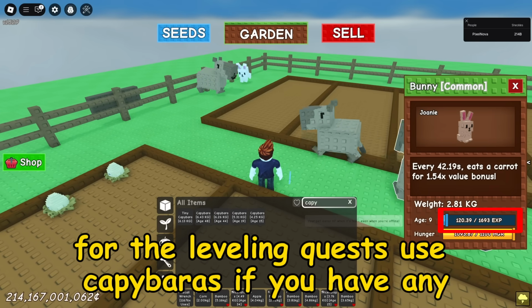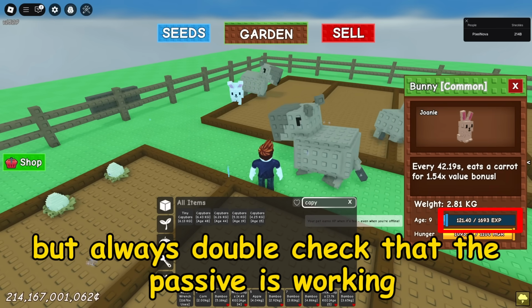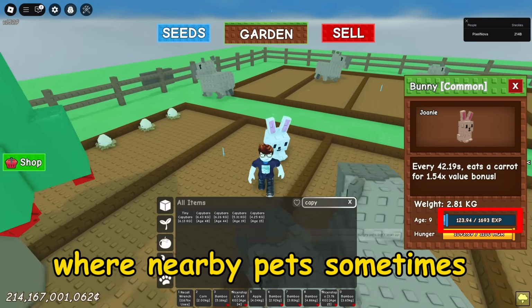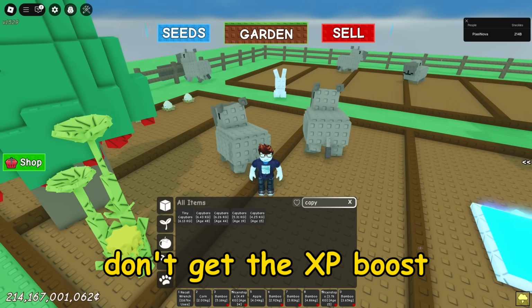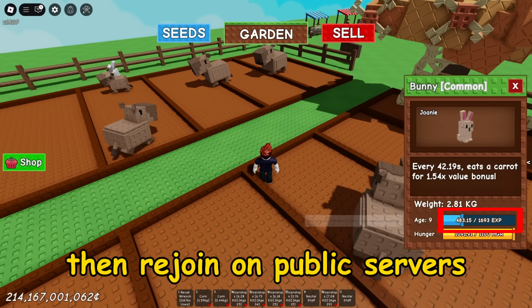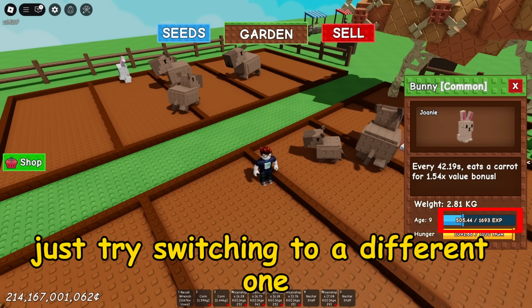For the leveling quests, use capybaras if you have any, but always double check that the passive is working. There's a server-wide bug where nearby pets sometimes don't get the XP boost. If that happens, shut down your private server completely, then rejoin. On public servers, just try switching to a different one.